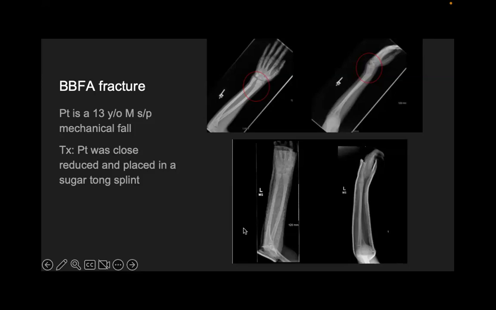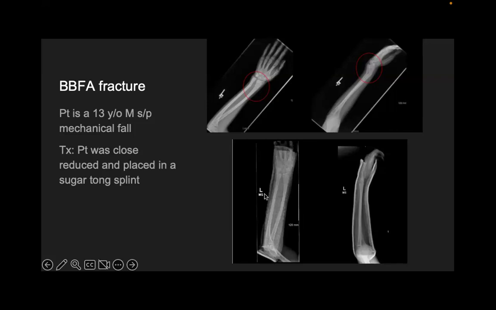And then this is what I wanted you guys to see. Even after the resident did their reduction and put on their sugar tongue splint, you could see that angulation that was here completely fixed, right? And if there was a degree of malrotation, you could see it well aligned here. You see the cortices are aligned perfectly. So this is a good reduction.